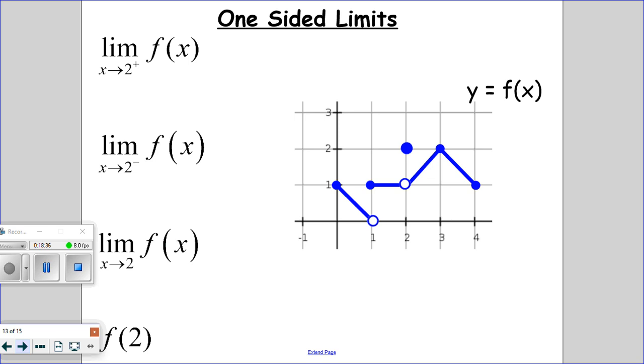Okay. We are heading towards x equals 2, which would be this line right here. First one says put my pencil to the right of that and start tracing towards 2, and then slow down and answer the question. This point would be 2 comma 1, right? So our right-hand limit would be 1.